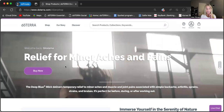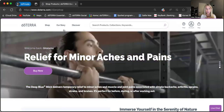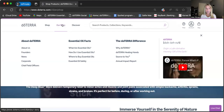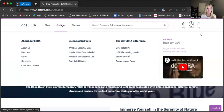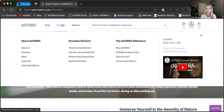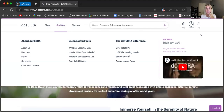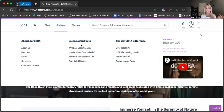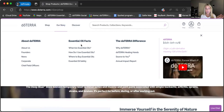Now, going back to the main screen here, if you want to know a little bit more about doTERRA, you can check on our story and drop down, and there's about doTERRA, talking about the company. Anytime we're in the news, there's news releases here, corporate information. I also like that they give you some education on this page. So essential oil facts. What are essential oils? How do you use essential oils? Where to buy your essential oils? And essential oil safety.